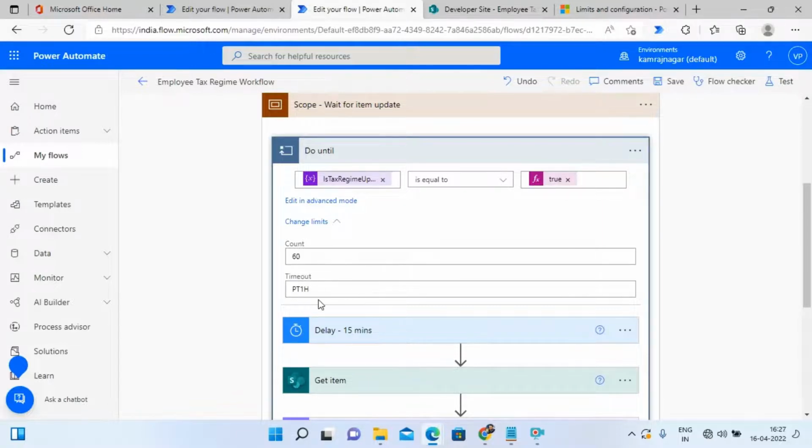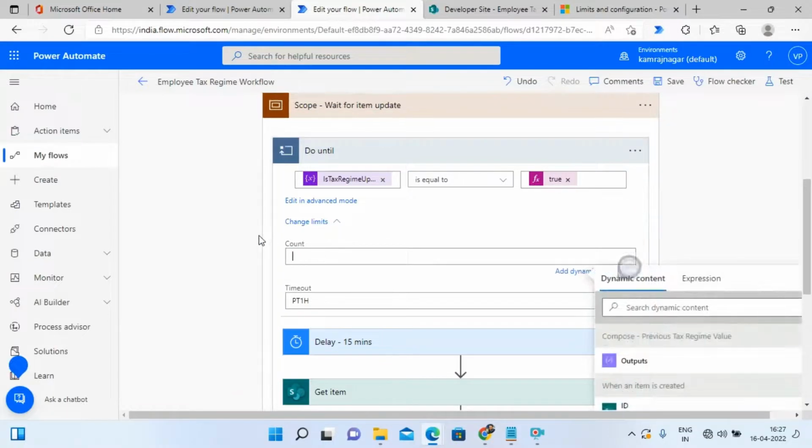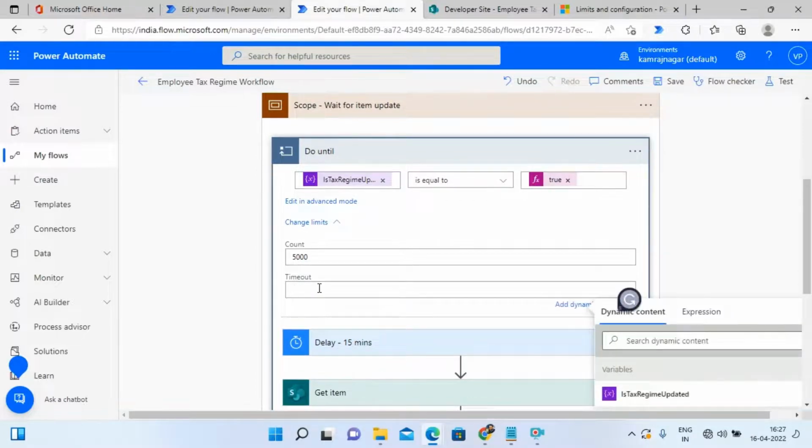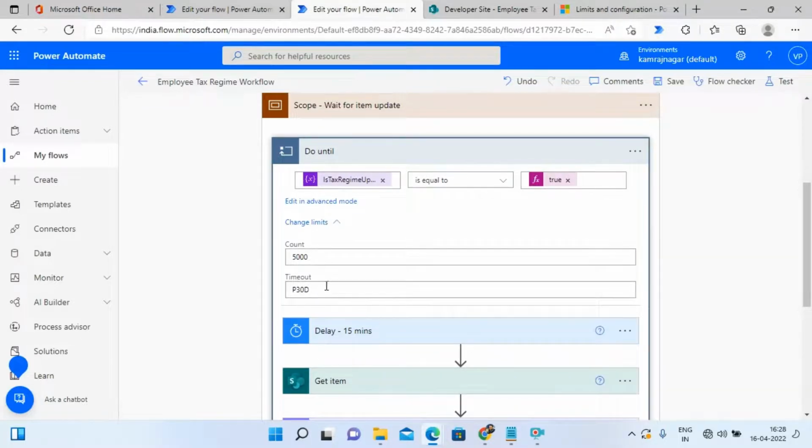So we need to change the limit for these two values. The maximum count for this action is 5,000, so it will not go more than 5,000 counts, and the max timeout value is P30D. That means 30 days. So these are the two important values which we need to update for this action.